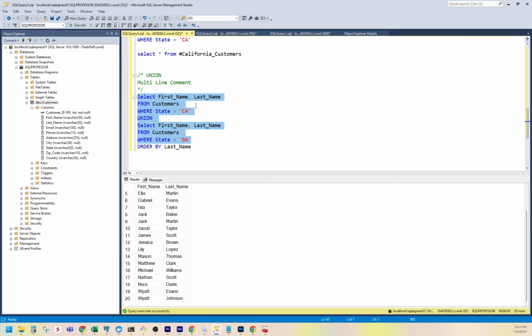So we actually have 19 Californians and one Georgia here in this result set. So be careful with that, but union is a very powerful SQL statement. You'll see that a lot as you move forward.